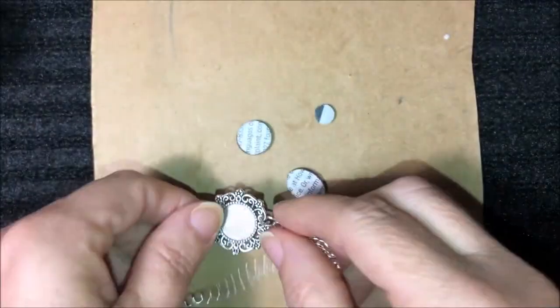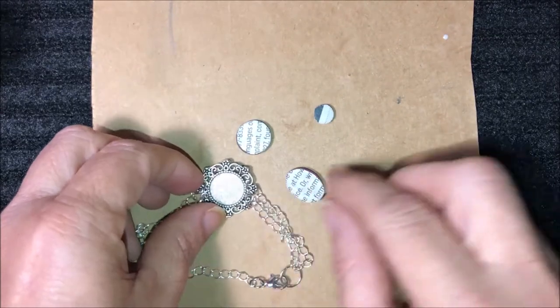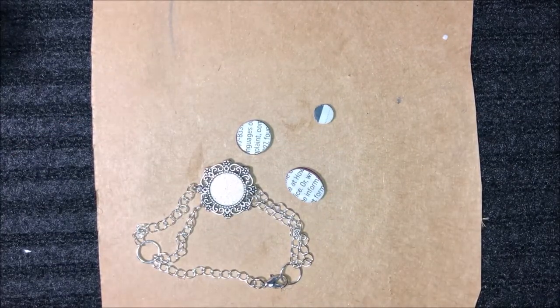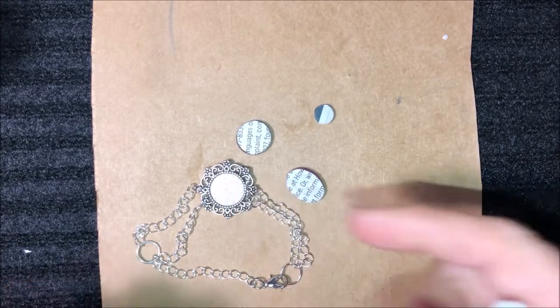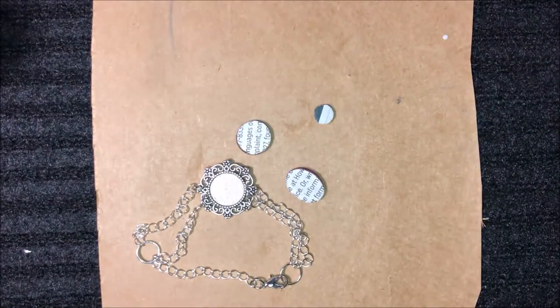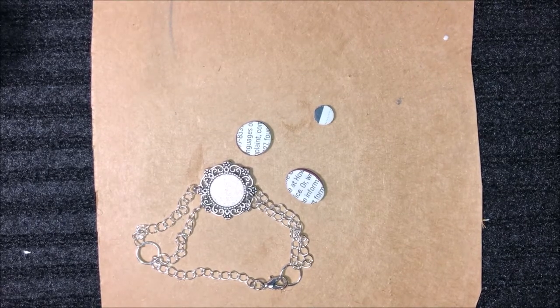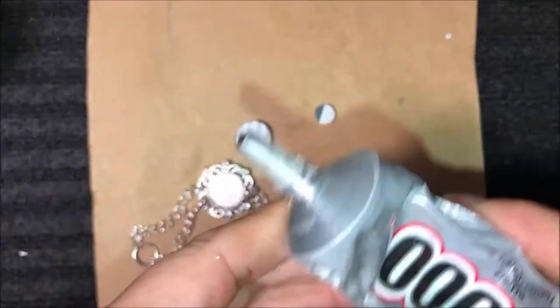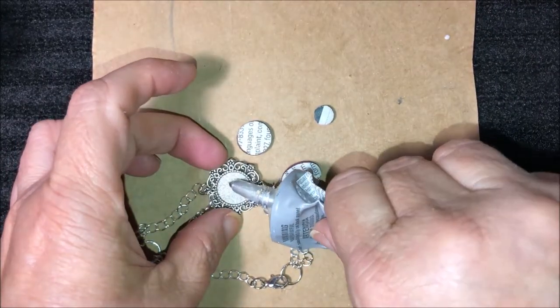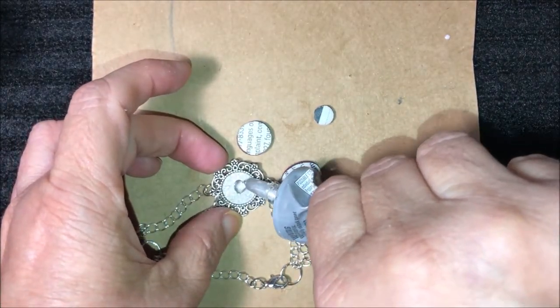Now this is the round one for the bracelet. The piece is dried, and I'm only going to do one of these, and then I'll show you the finished product. But to put them into the bezel into the tray, I'm going to use E6000 because that will last longer and hold it in stronger. Okay, E6000 is really strong, and that's why the cap gets stuck sometimes. So we're going to put a little dollop on there.